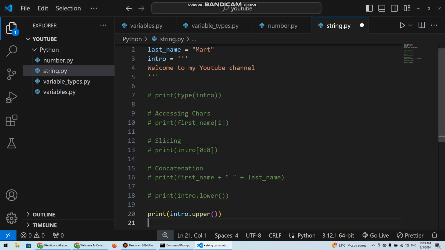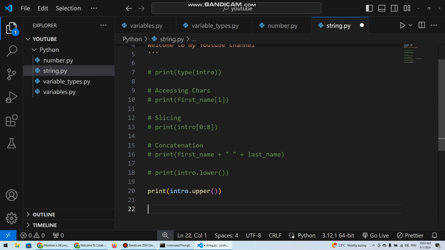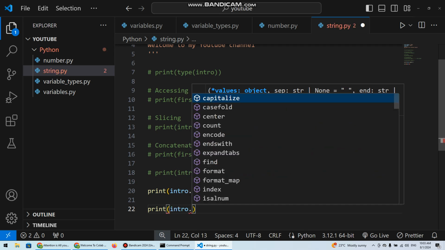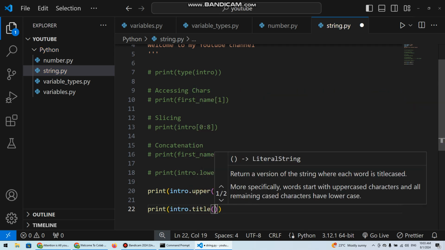So there are so many of these. Like there is title, which converts just the first characters of each word in a string to capital letters.